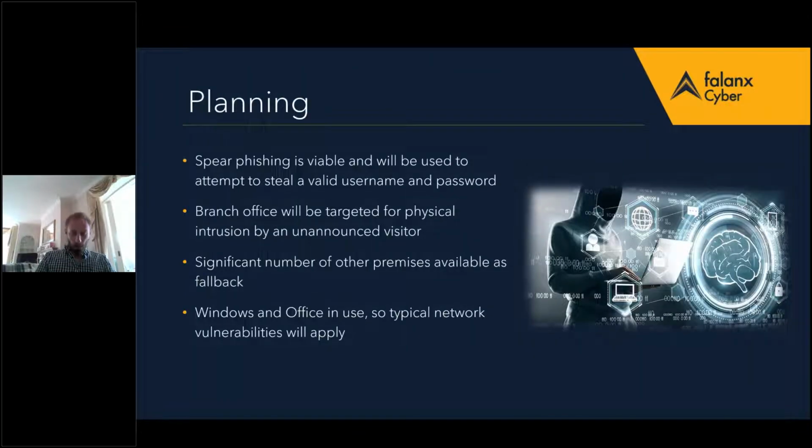So I still want to have a password when I get to the office. I don't really like breaking into an office and then plugging my laptop in and having to do hacking with no usernames and passwords. It's much easier if I have a password of someone that works for that company, because then I can just log in as them. And if they have access to the vaccine design I need, then I might only have to be there 10 minutes. I can just log in as them, find the file and extract it off the network.